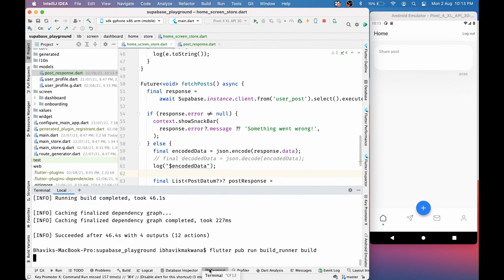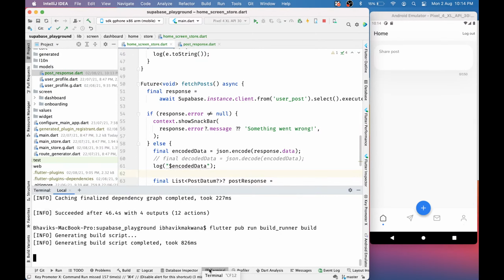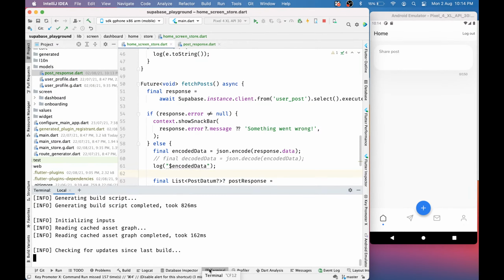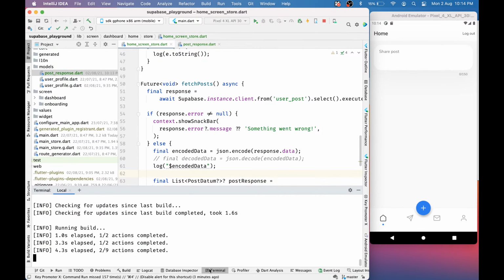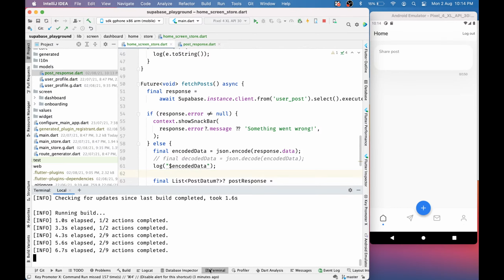I have to run this build runner once again. If this works, we will stop it here, and if this doesn't work, anyway, we will stop it over here and continue working on this on the next video.